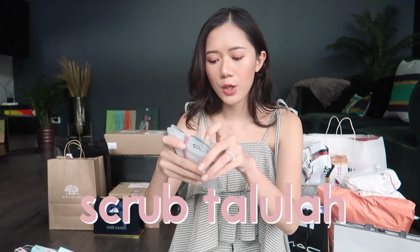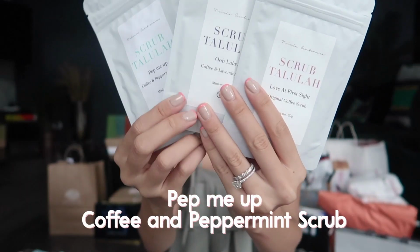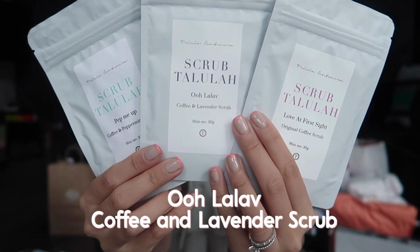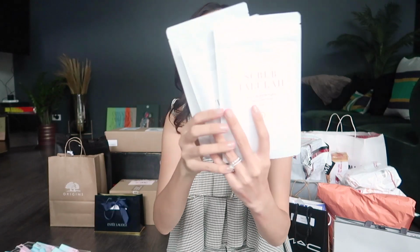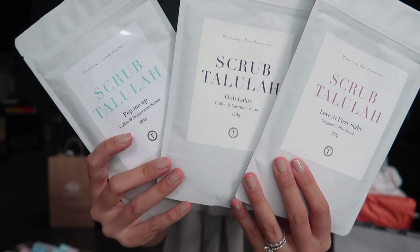And then we've got here Tallulah's Love at First Sight Original Coffee Scrub, Pep Me Up, and Ula Love. I'm so excited. It just means I'm gonna take longer in the bathroom. Sorry, Hubs. She sent me those small ones and I also have big ones. So I guess those are the travel sized ones. And then we've got the big ones over here.